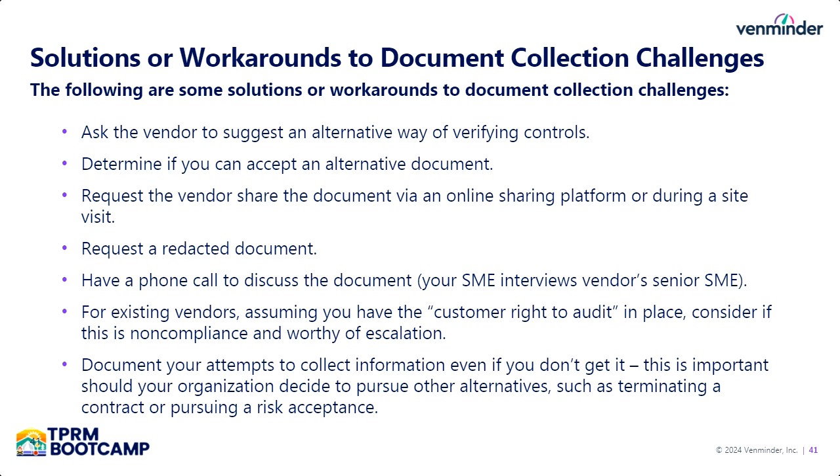If it is an existing vendor, do check your contract to see if you have a right to audit clause, because refusing to give you that information could be in violation of that contract right to audit clause, which means they would be in breach of contract. No matter what, always document any attempts to collect information, no matter what the outcome is.